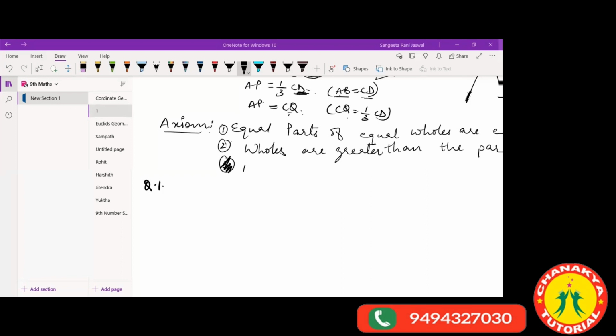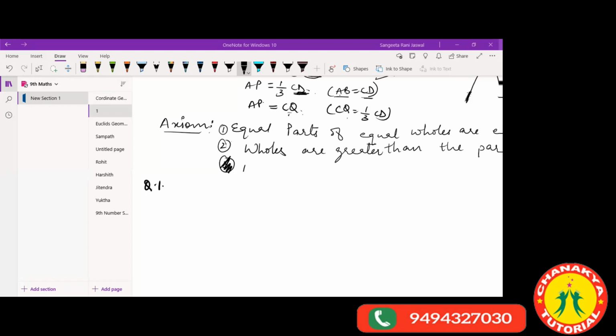So, as C lies between A and B, if AB is one whole, that means AC is a part of AB. Children, can we say that if AB is one whole line, AC is a part of it? Yes, ma'am. So, by using the axiom that the whole is greater than its part, we can justify that AB is greater than AC. Yes, we can justify that.